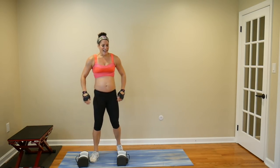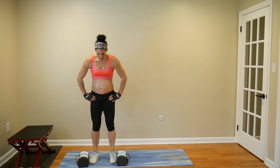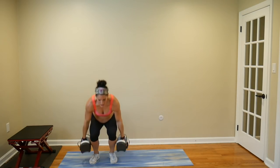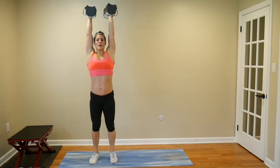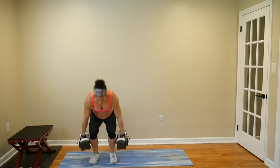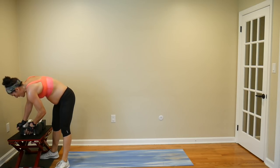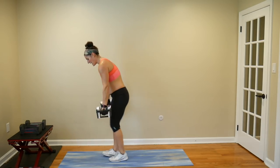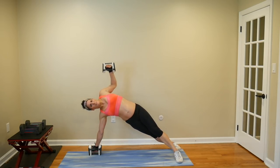Push-up, alternating T-stand press. So, finish off these cleans. Okay, I'm dropping to 9 pounds per hand. On top of your weight, start with the push-up. Go into a T-stand, get one extra press here.